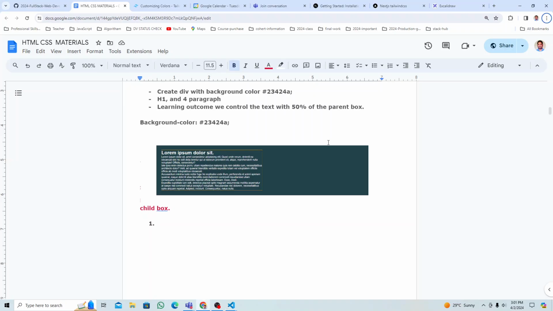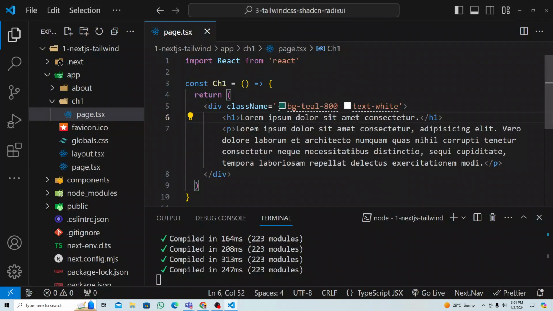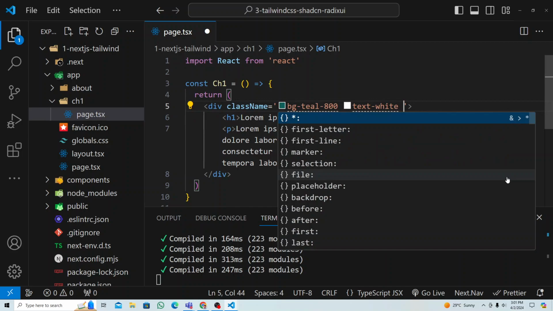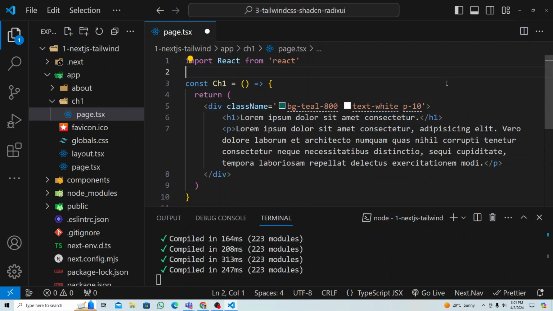So if you look at now, right, this box has some padding all around. So let's put some padding, right? So I will just put padding p of maybe 10. So how much is the padding 10, right? That is 40 pixel. So top, bottom, left, right, there is 40 pixel padding. When you can add it, it's okay, right? Padding.